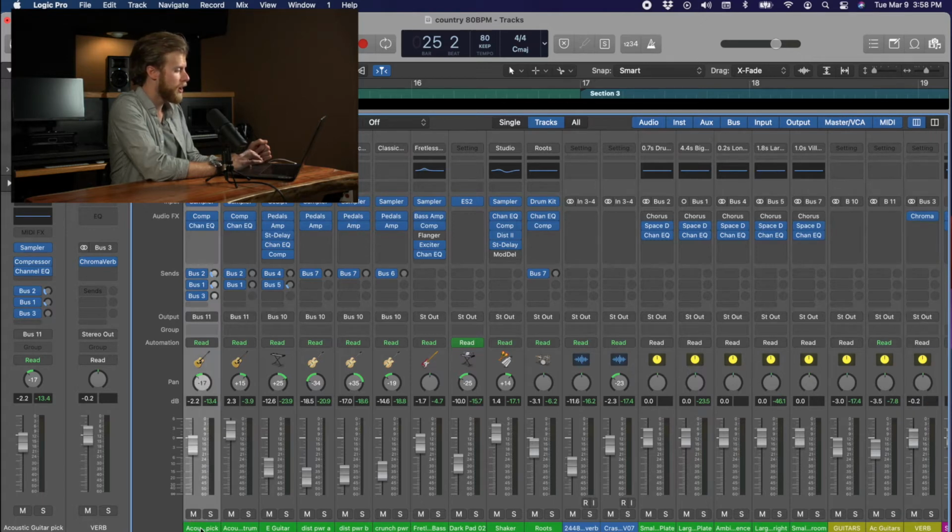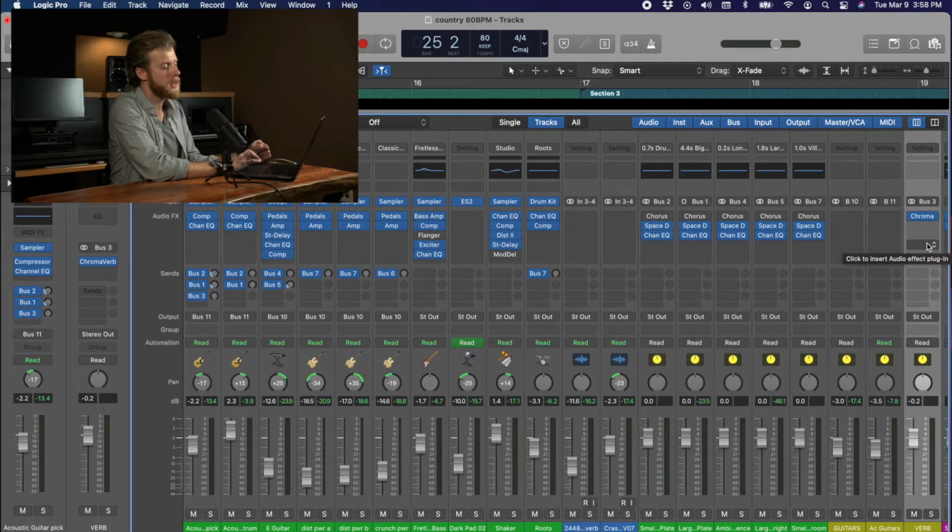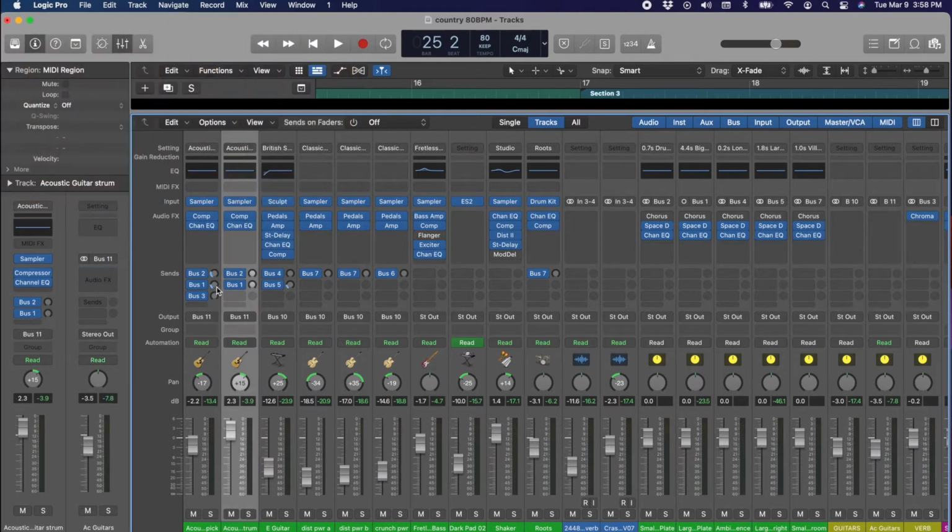So I have the dry version here, which actually the output is set to bus 11. So I already have a guitar's bus right here. So really this is the dry version of the signal, and this is the wet version of the signal. So now you can automatically see how much control that gives me, having 2 separate ways of messing with this sound. Okay, so now let's go here to my other guitar track right here.